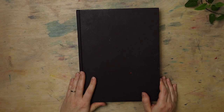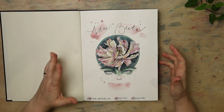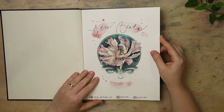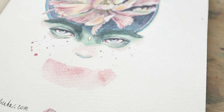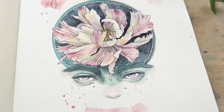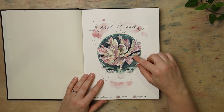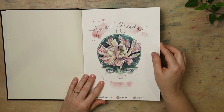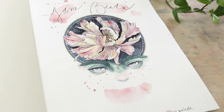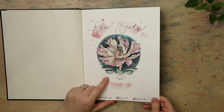I first started this sketchbook in 2020 and this was my first page. It's not an entire painting, it was just a very tiny watercolor sketch. The original purpose of the sketchbook was to present myself with it during exhibitions, just to have it on display in my studio. The idea behind it was something like a symbol to boost my creativity. I used a little bit of metallic paint to embellish that — so that was a good start.